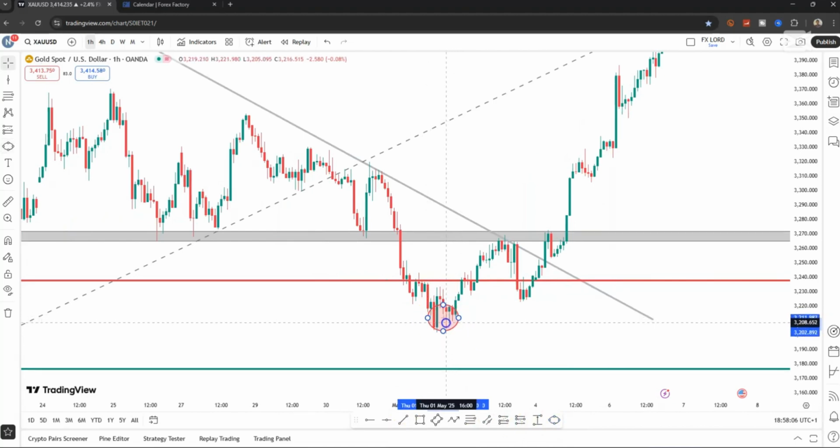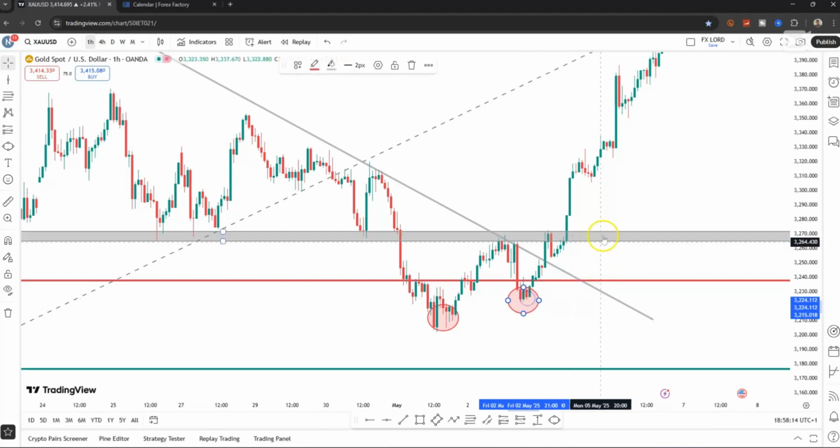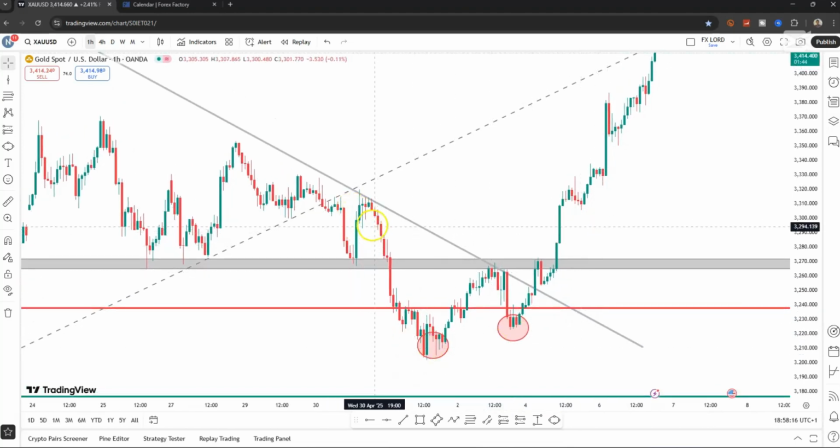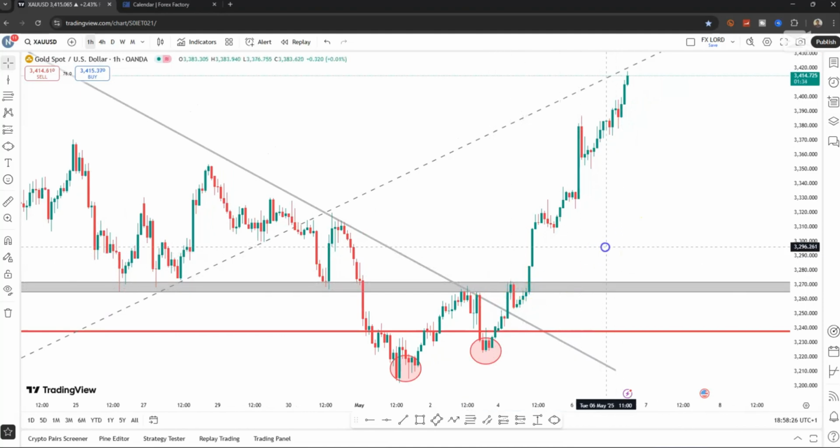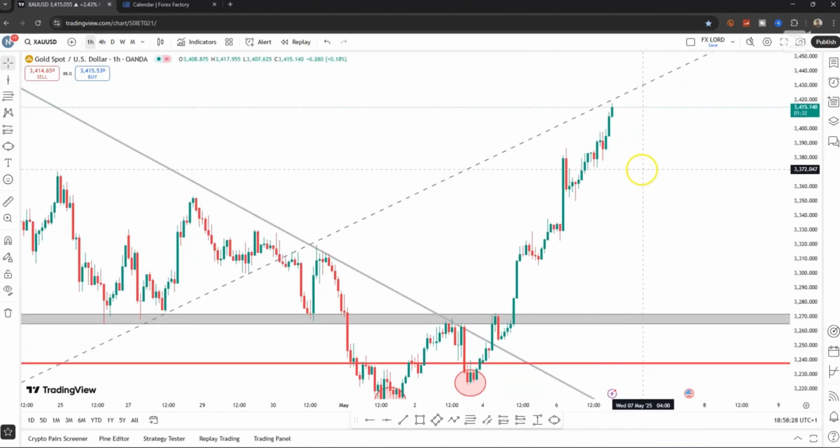And what does a double bottom mean? A double bottom is a reversal chart pattern. So the market created a double bottom in the form of a W, as you can see, then broke through this trend line, which is the support level, right? So the market broke through here and headed upward.